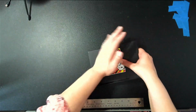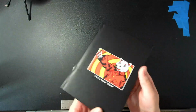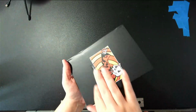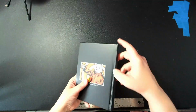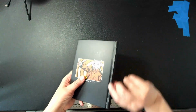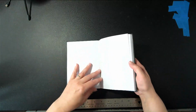God damn it. It's bent a little bit, but also, I don't know if you can see that or not, probably not, there's a little bit where you can see it's been pressed. Again, that could have been in the shipping. That might not be their fault. It's hard to tell, but the binding is not the shipping's fault. I'm not sure this is really worth how much someone is paying for it.